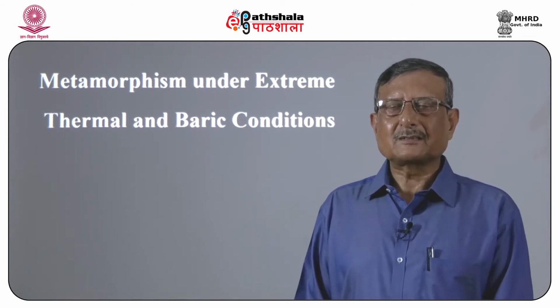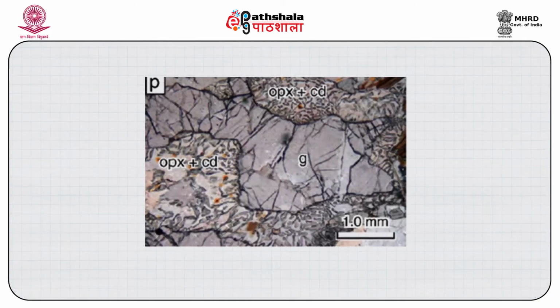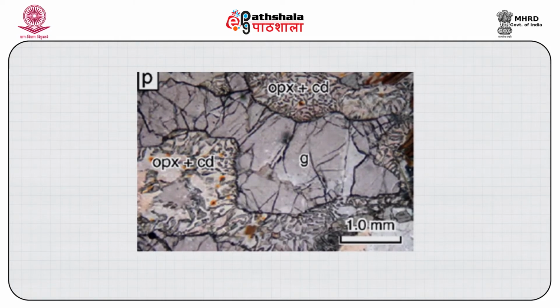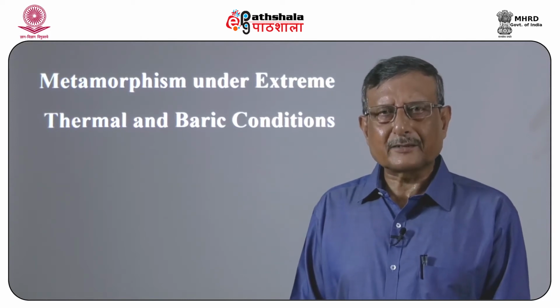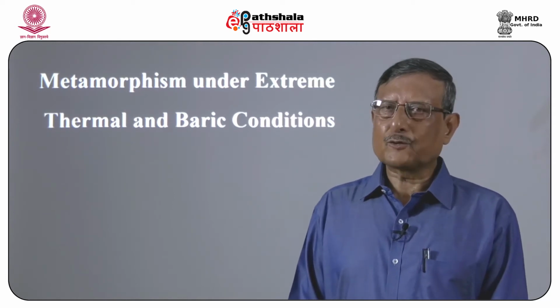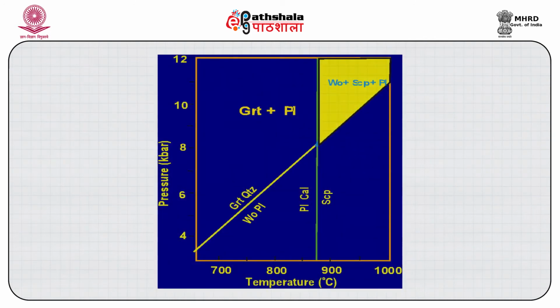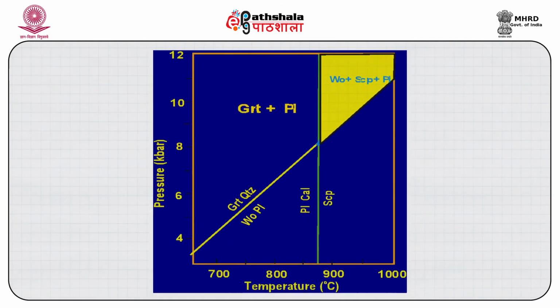And these reactions are plotted in PT space in figure 14.24, and you can see that the field of scapolite plus wollastonite plus or minus plagioclase on the extreme upper right of the diagram is diagnostic of UHD metamorphism exceeding 900 degrees Celsius. Then you can also plot some of the other reactions which are fluid dependent in TXCO2 space, which I have done in figure 14.25, and you can easily see the diagnostic mineral assemblages which are found at temperatures exceeding 900 degrees Celsius.